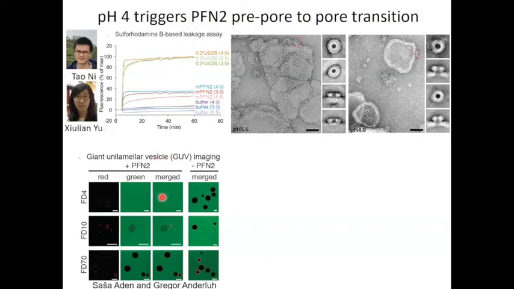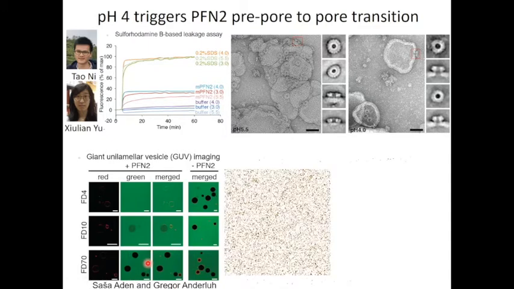And what we find is that without perforin 2, of course, the dye stays outside. We add perforin 2, the dye can get in. If it's the 10,000 atomic mass units, of course, without perforin 2, it can't get in. When we add perforin 2, it can get in, but doesn't equilibrate completely. So the density of the dye inside is different from the density of the dye outside, whereas the densities were the same up here. And then down here, if it's 70,000 atomic mass units, you can see it can't get in. So the pores have a defined, limited size.